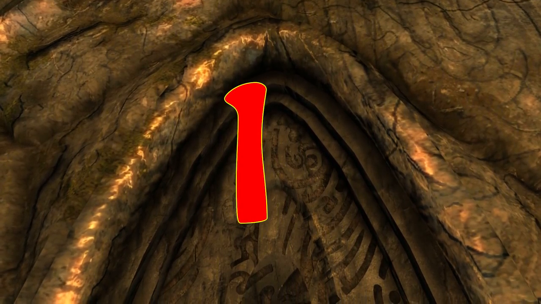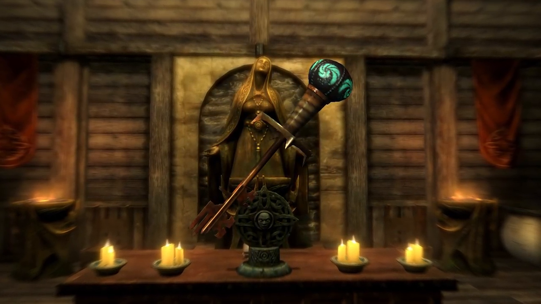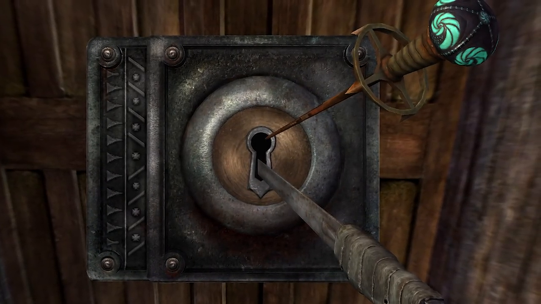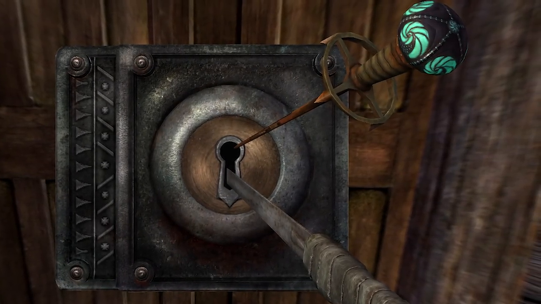Number 1. By far my favorite Daedric artifact, Nocturnal's Skeleton Key. As you all might have already known, the Skeleton Key has the ability to open any lock found within the world of the Elder Scrolls. No door will ever stand between you and your treasure.